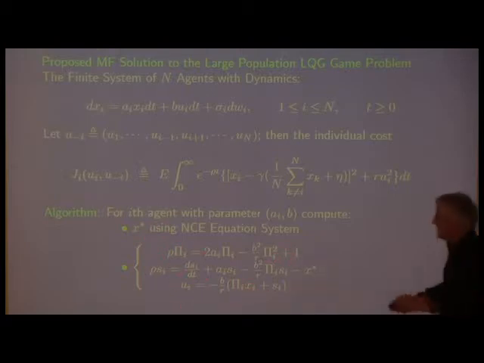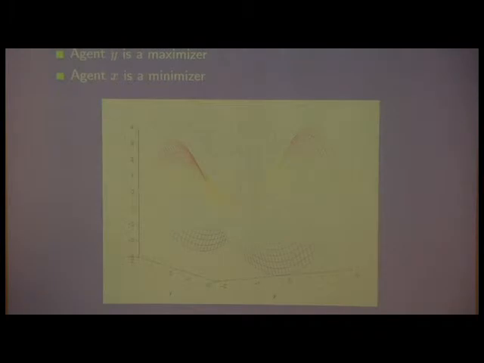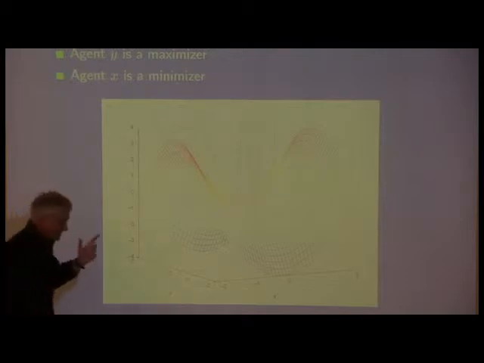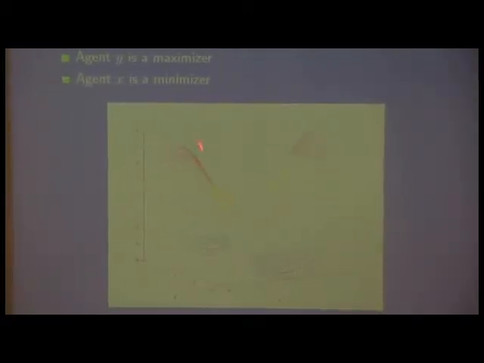Okay? Now, so far, we've got a proposed set of controls, and now the question is, what are its properties? Now, we need to do like a three-sentence introduction to game theory here, which is the notion of a saddle point Nash equilibrium. So this is super faint, but the idea here is that for two players, the first player controls x, the second player y, and we've got here a zero-sum game. Now the agent y is a maximizer, so that it wants to move as high as it can, and the agent x is a minimizer.